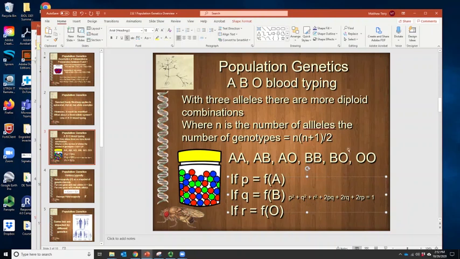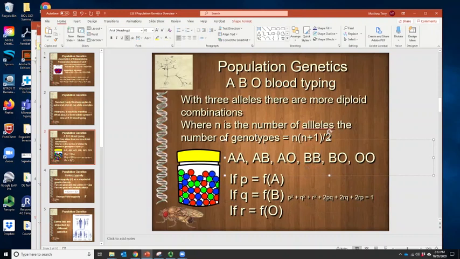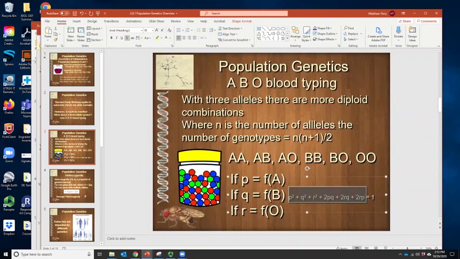Now recognize that the data we usually get for blood types would probably not be sufficient for that test, because you'd get results back saying, oh, you're A blood type. You wouldn't know how many of those individuals were big A, big A and how many were big A, O. So you would need to do more of a genotyping rather than just a blood typing test to make sure that you were able to capture all of the heterozygotes. Because of the dominance and recessive system here, some of them manifest as the same phenotype.